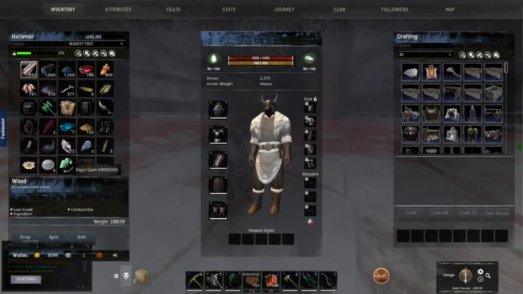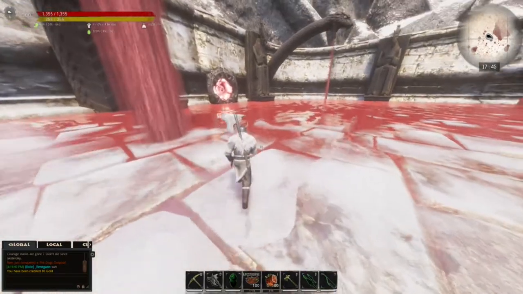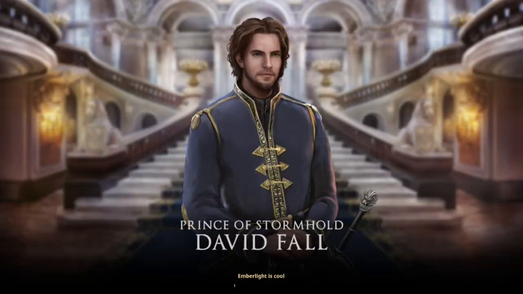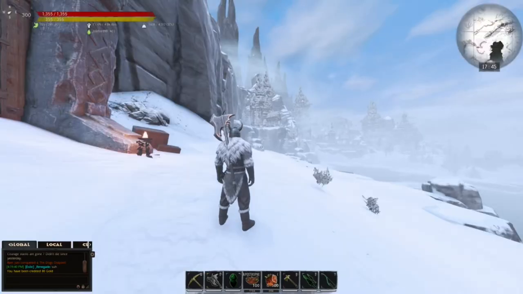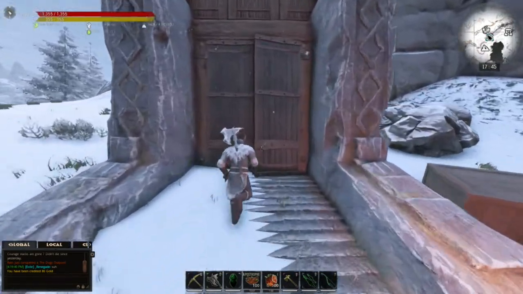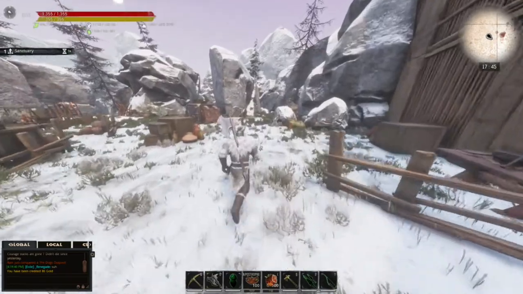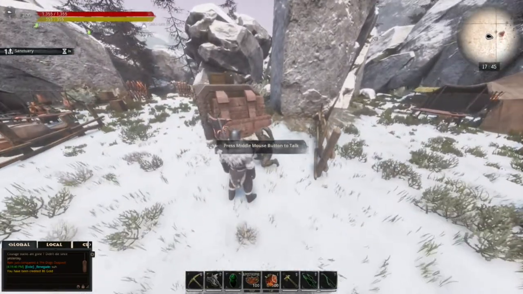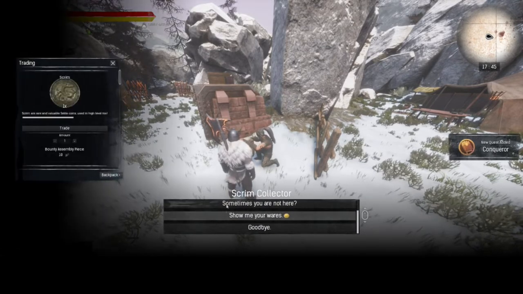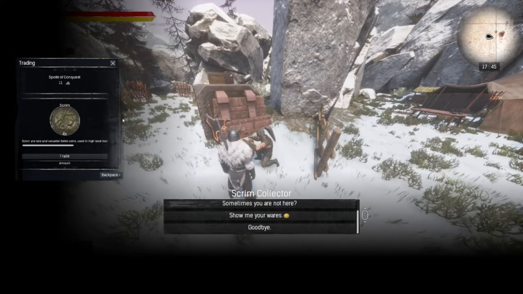Alright, so now once you have the tentacles, you basically want to collect 5 tentacles or other things that sell for scrim to get to 100 scrim. You jump in this portal and then you run back into the Perilous Valley, and then on the right side here next to the vault is the scrim collector. Show me your wares. And then you scroll down to the items that you have for sale and simply sell them.